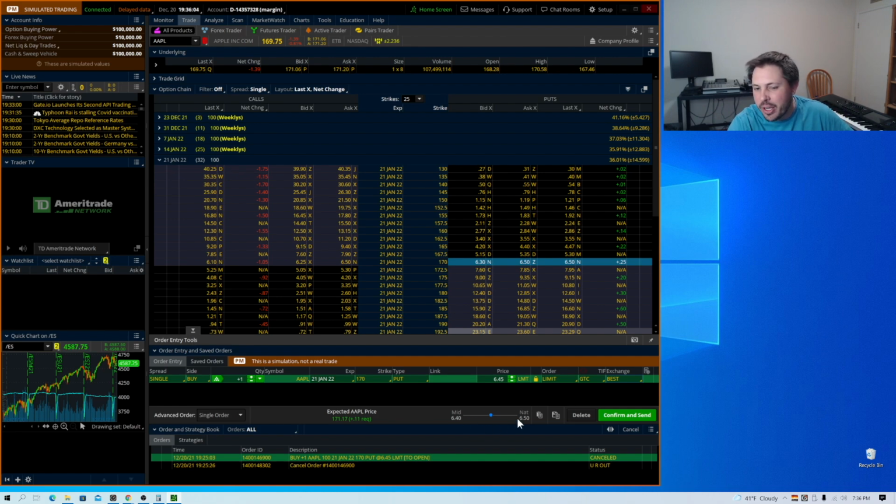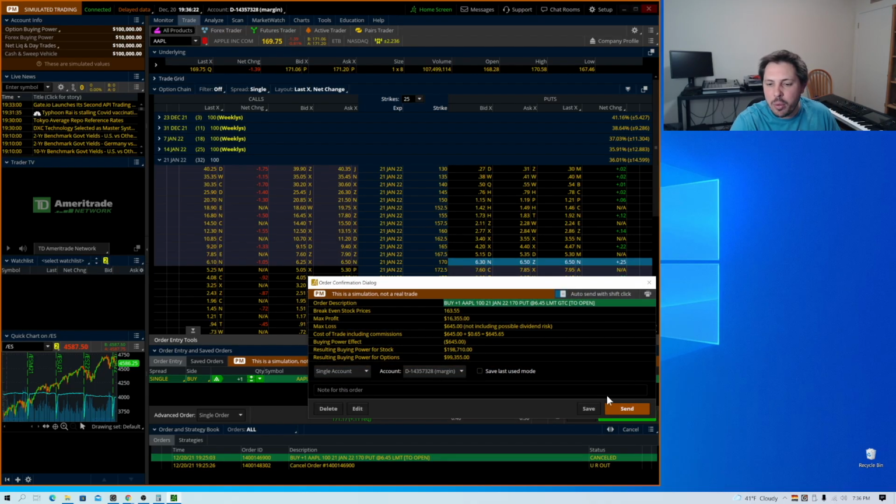And then we'd have to figure out where in this bid-ask spread we want our order to fall. For the speed of execution and the simplicity of this example, we could just say that we want our price in between this bid-ask spread. So $6.45, we're buying to open this put contract. And when we hit confirm and send, it's going to bring up all of the information.